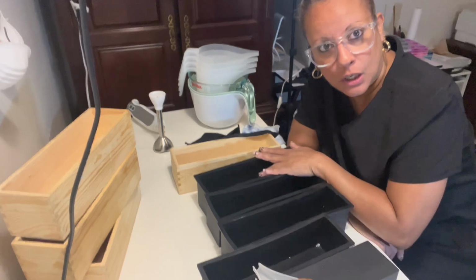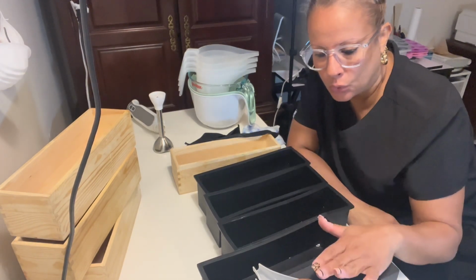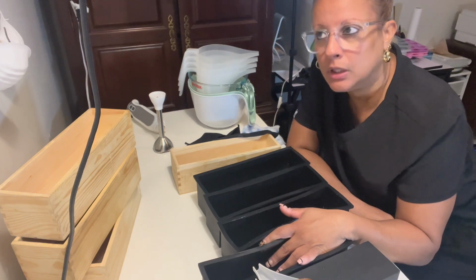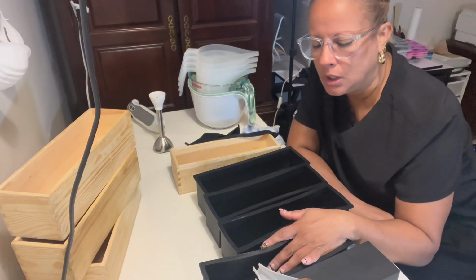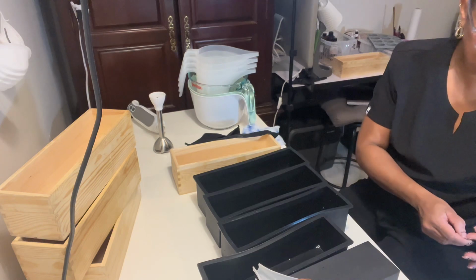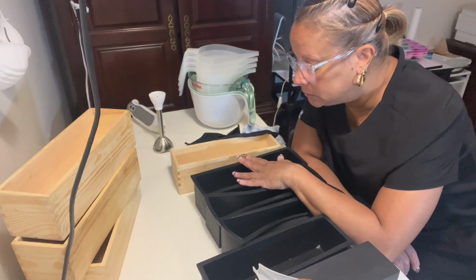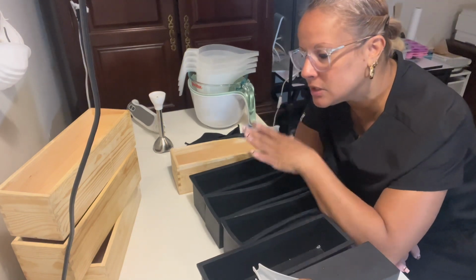5 batches, a wholesale order from a customer. And so they order a batch of El Caballero, which is tobacco and bay leaf. An order of the Dude, which is Amber Waters fragrance oil, an order of Lavender Sandalwood, and Orange Patchouli. Ooh, that one is divine. That one smells so great.